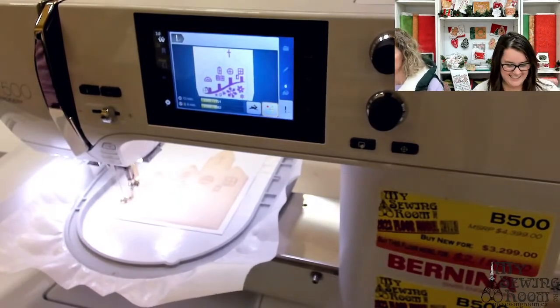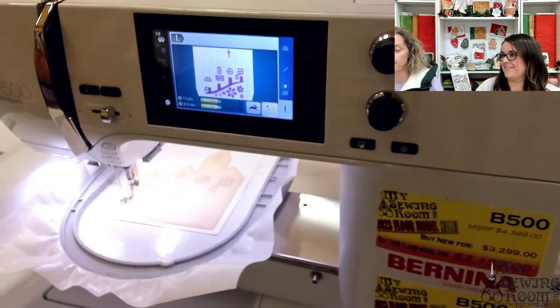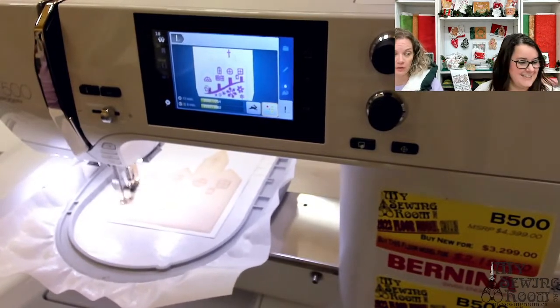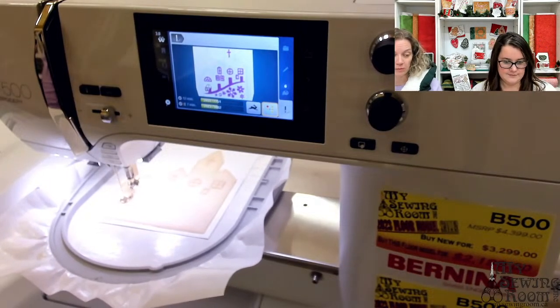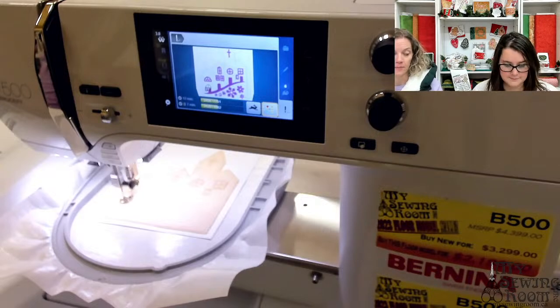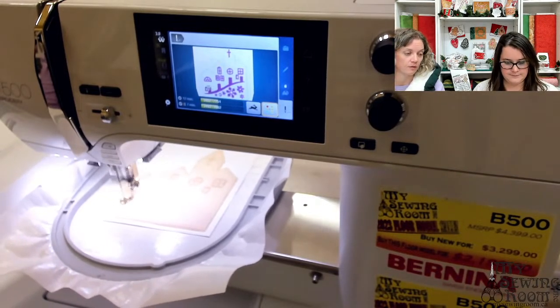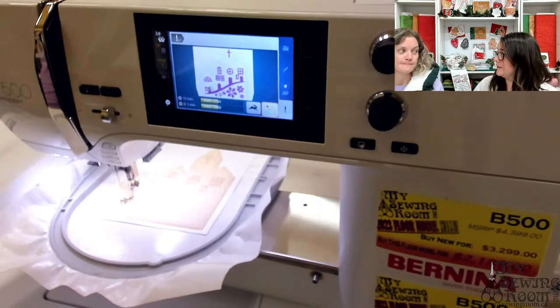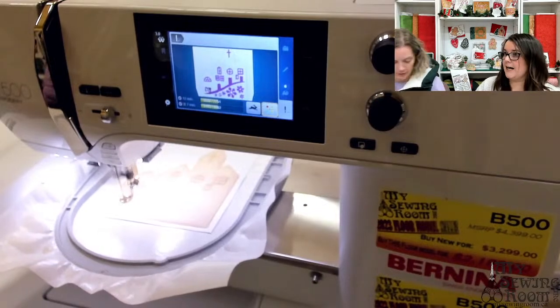Well, while that stitches, we can chat. So, have you started watching any Christmas movies yet? Yes, I definitely have. I was stitching on the weekend, and so I had Christmas movies playing in the background. And that was kind of fun. Definitely cheesy stuff was going on. Yeah, I like watching the Hallmark Channel garbage.